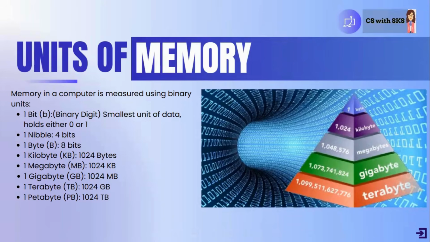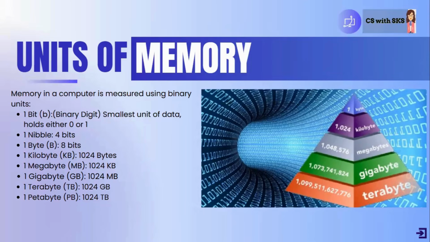Now let's talk about size. Computers, they don't use meters or liters, they use bits and bytes. So, as part of units of memory, we have to have an understanding about bits, bytes, KBs, MBs, GBs, TBs, PBs, and many more. The smallest unit of data is a bit. We denote it with a small b, and full form of bit is binary digit. It either holds a 0 or 1 in it, right? So 1 bit means either a 0 or 1.